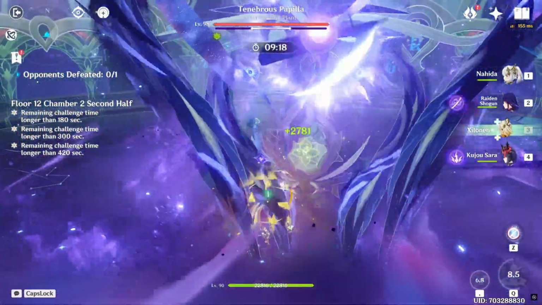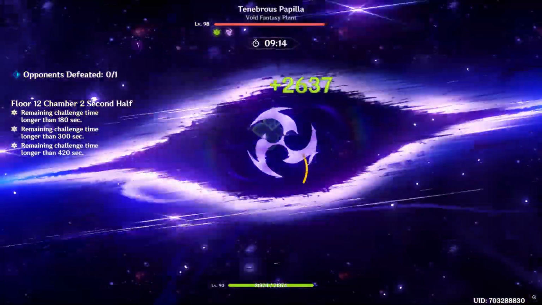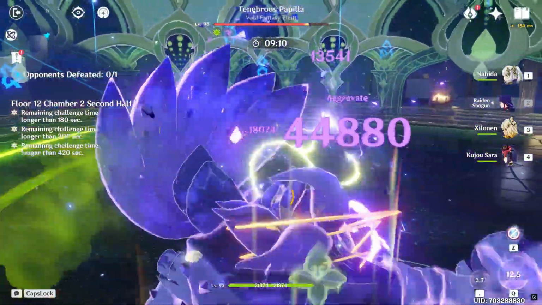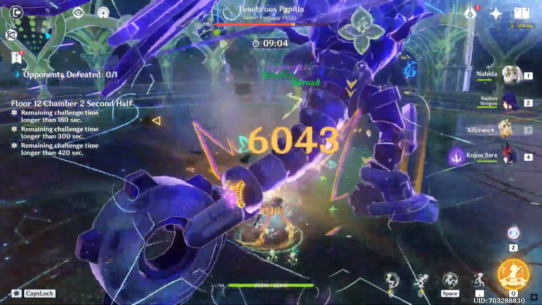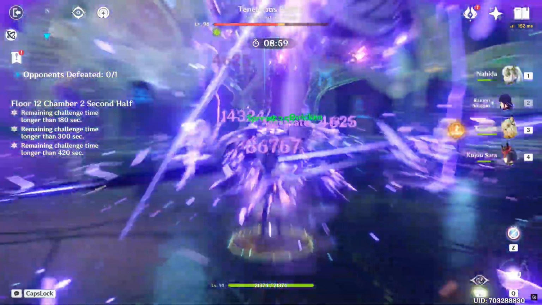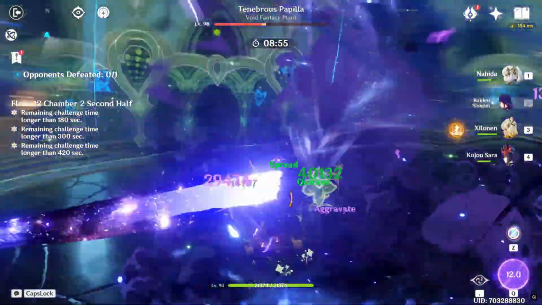This enemy here, the Tenebris Papilla, is a pain. Once again, there's a bit of a wind up. You can't really damage it effectively. You don't crit like my Raiden does, and it's a bit of a pain. And then you get a chicken spawning in. I'm not sure whether the Dendro resistance still applies when it changes to chicken form. I'm not entirely sure, but it is a bit more difficult. It is a bit of a more tankier boss for you to go through.